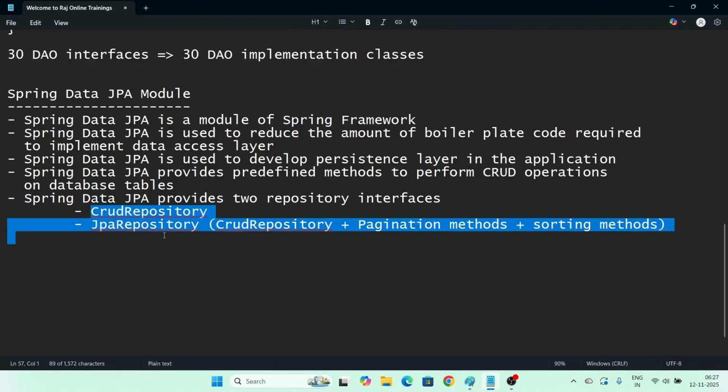And the implementation of these two interfaces is done by using a proxy class. Very, very important interview question.